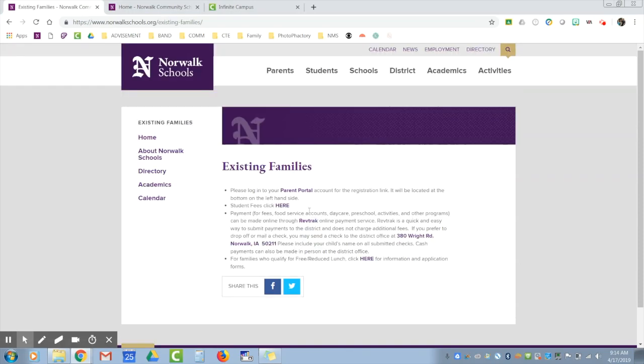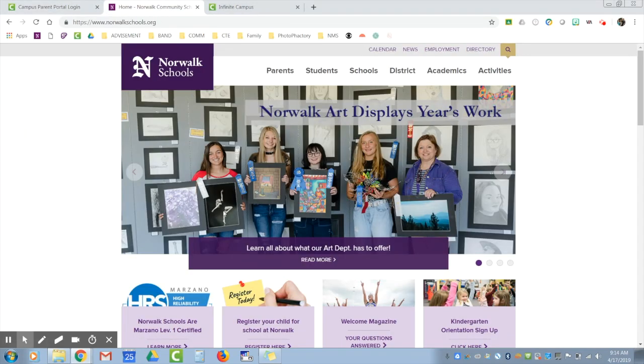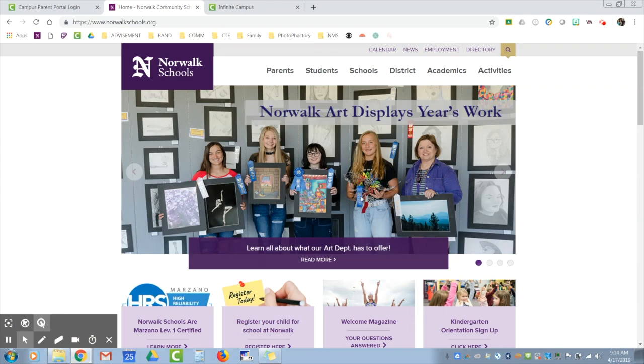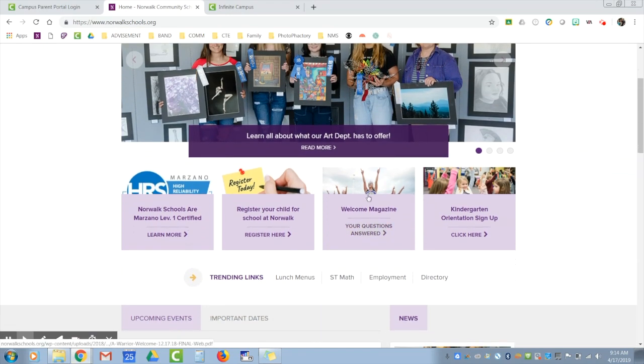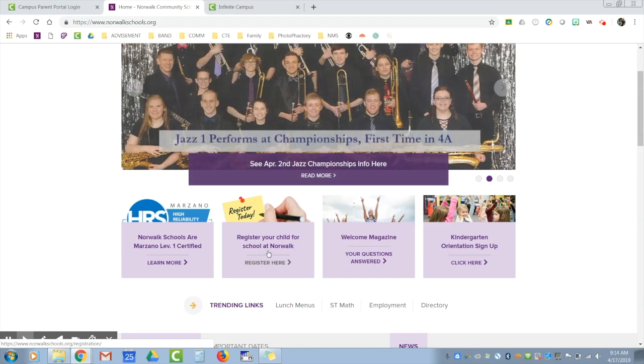Next, we'll run this scenario as if you are a completely new family to our district. Documents you will need ahead of registering that you will be asked to upload in the process include proof of residency, like a rental agreement, assessor's statement, or current mortgage statement, and proof of child's birth date. This can be a birth certificate, a passport, or adoption papers. Once you have those documents ready, proceed to the online application. You can use the step-by-step guide to complete it.